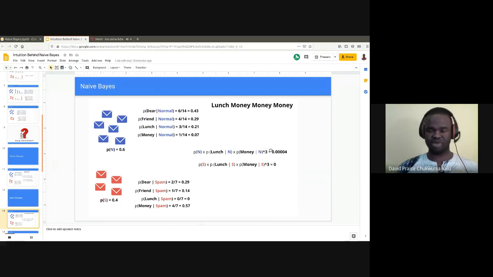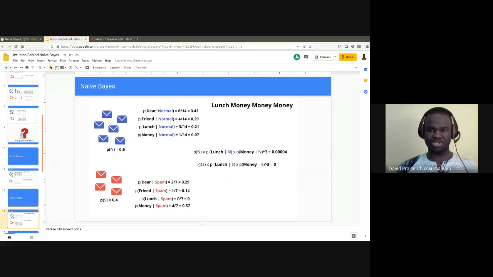I did it to the power of 3 because this is repeated 3 times. That's how we got 0.07. Once we multiply that up, we get 0.00004.